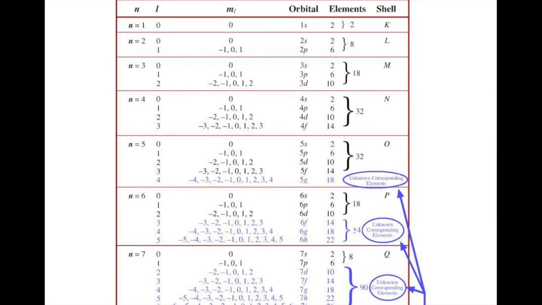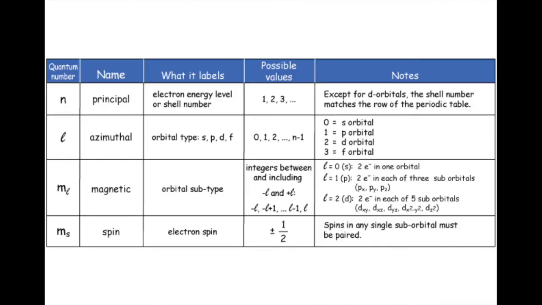Alright, we're going to solve some exercises in order to better understand this. I know it's a bit tricky, it's difficult. Let me show you another table. We've got the principal number, so that's the energy level. It takes values from 1 and above. We've got the l number that takes 0 for s, 1 for p, 2 for d. The ml, the magnetic number, orbital subtypes, takes values between minus l and plus l. And the spin takes the positive or the negative value of 1 over 2.